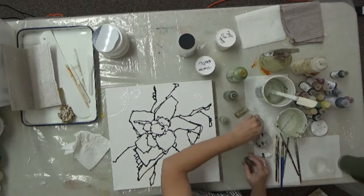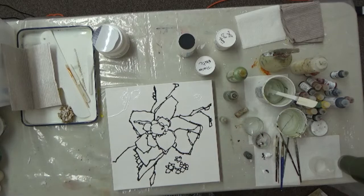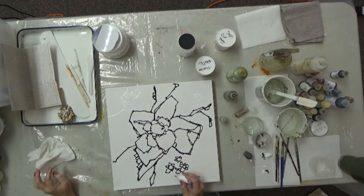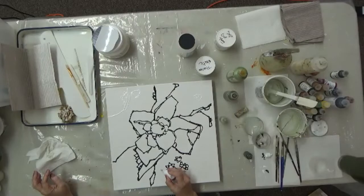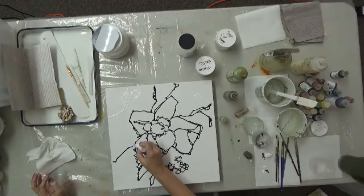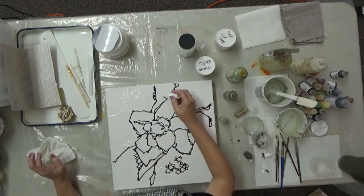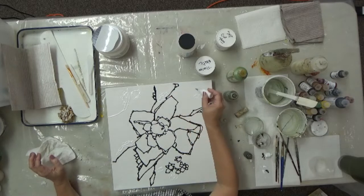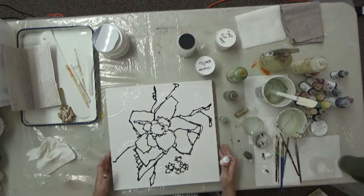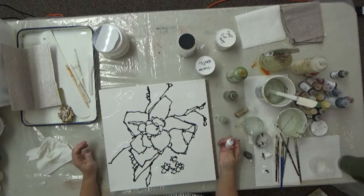And we do some more white. It's not clogged. And usually I do the white after this is done. You can have these different line work colors bleed into each other, and maybe that's a new thing I should do, start letting them bleed into each other, but usually I have them separate. So how are we doing on timing? I'm doing really quick on it.